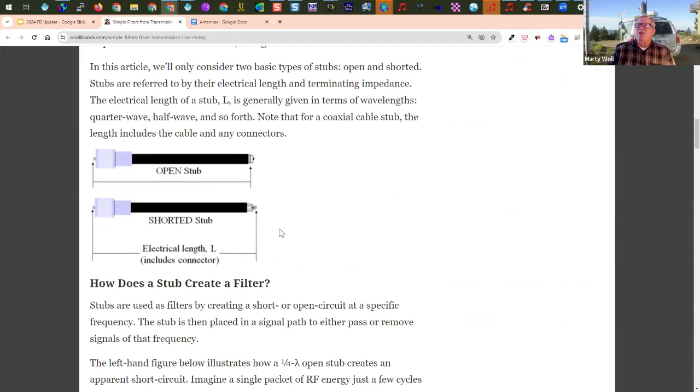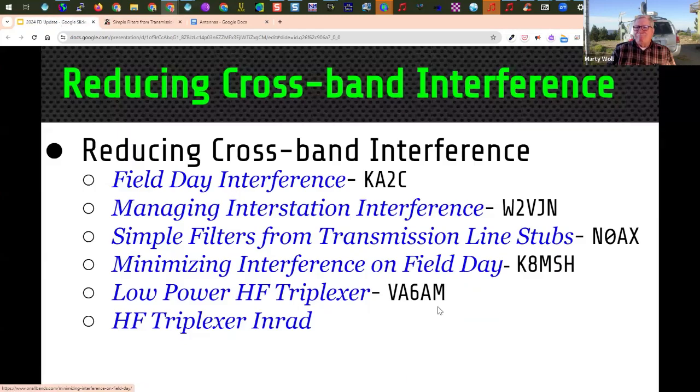And we have a whole bunch of tips there. But on the planning side, you can look at locating your stations so that they're not in each other's antenna pattern. If you're going to have dipoles, if you can have one over here and one over here like this, as opposed to putting them front to back where the lobe is right into the other antenna. If you can physically separate them, put them in the nulls of the other station, that will inherently reduce the total amount of RF you have to deal with.